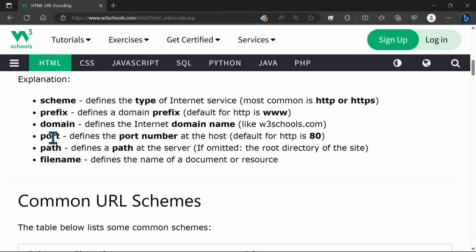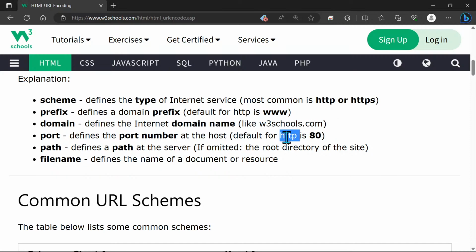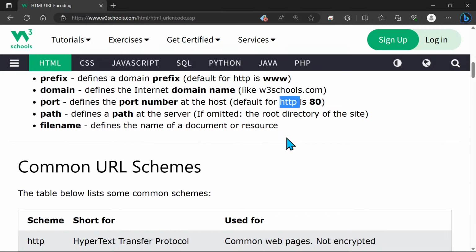Then the port part comes. So the port is 80 in most of the cases, because that is the default port for HTTP. But the server can be configured to deliver the pages on port 80, let's say, or 8080 or 81, it can be configured whichever way, but there are some ports which cannot be used. Like 21 is for FTP, which is file transfer protocol. Then 25 is reserved. Like the reserved ports are also there, which cannot be used for this hypertext transfer protocol. But port 80 is the default, and that's why you don't have to write it here in the address bar. But if any other port is configured, then you have to write it.